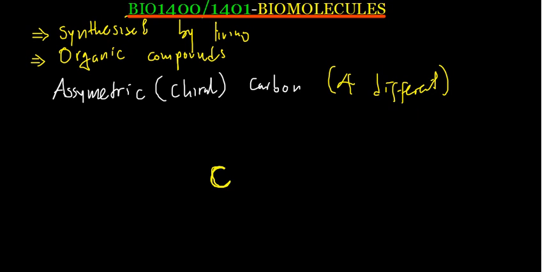Let's say the first group is an ethyl group. So you have an ethyl group here, like this. Let me put it this side. You have an ethyl group, CH2, CH3. This is an ethyl group. And then let's say you also have an alcohol group. Now for this one, I'm going to show this shaded line. It has a meaning. Okay, something like that. I'm going to show OH.